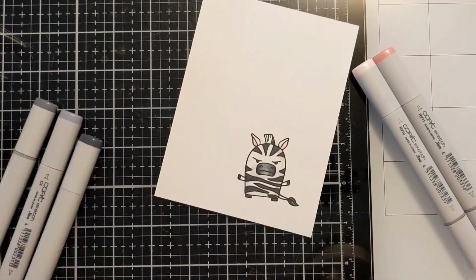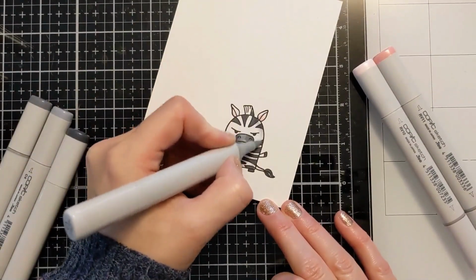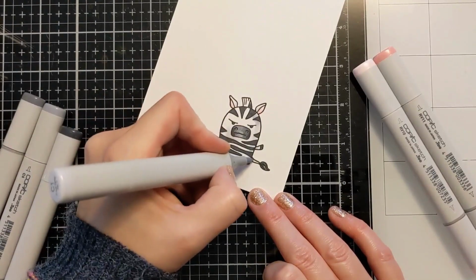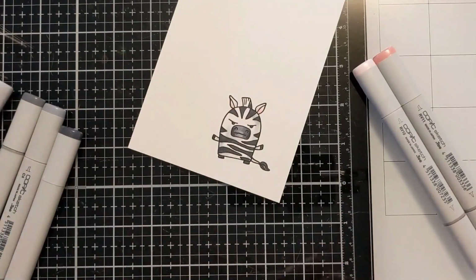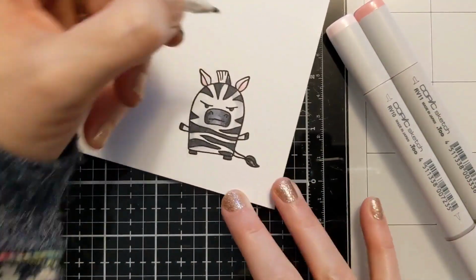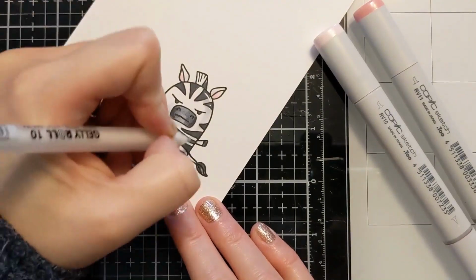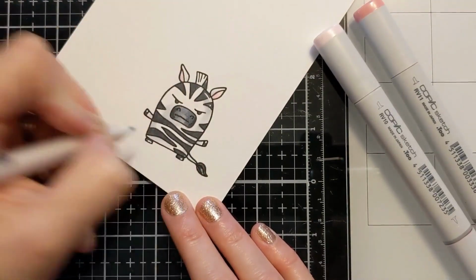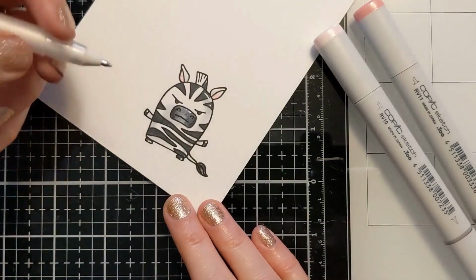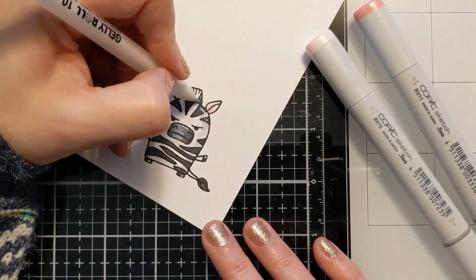It's very simple coloring. Obviously, zebras are just black and white. I have this little light pink color that I used on the inside of the ears. And I'm just kind of creating little highlights with the coloring, and then I have an actual gel pen to create more highlights. I'm just going to go right over in spots. No real rhyme or reason here. I'm just kind of adding it to the hooves in a couple little spots just to give it a little bit more interest. Very simple coloring here, guys.